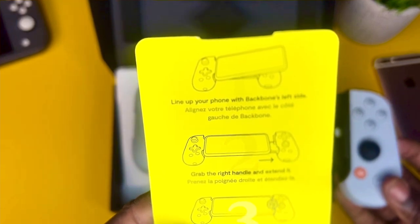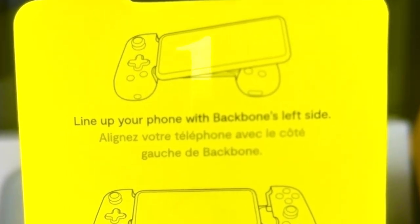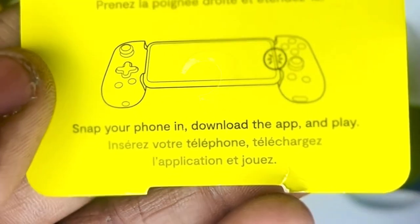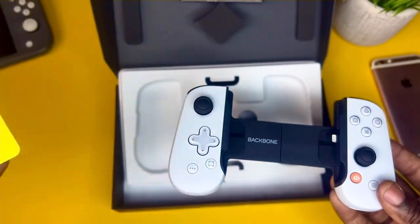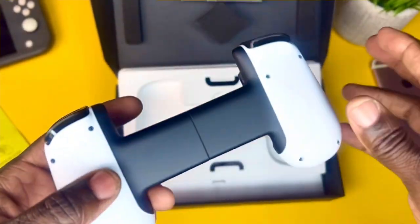Brief instructions on how to put this in, labeled 1, 2, and 3. Step number 1, you line up your iPhone with Backbone's left side. Step number 2, grab your iPhone handle and extend it. Step number 3, snap your iPhone in, download the app, and play. So let's get this rolling. I'm gonna show you what this looks like. Great, great product here. So a retractable feature here.